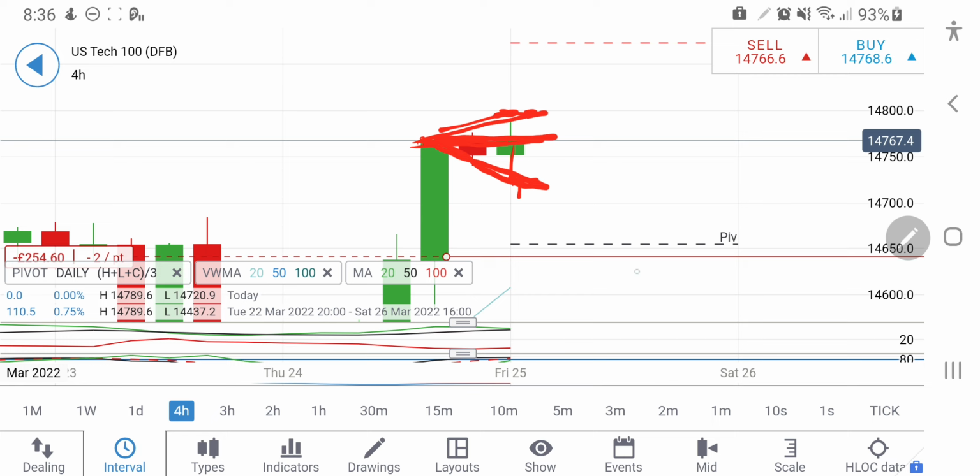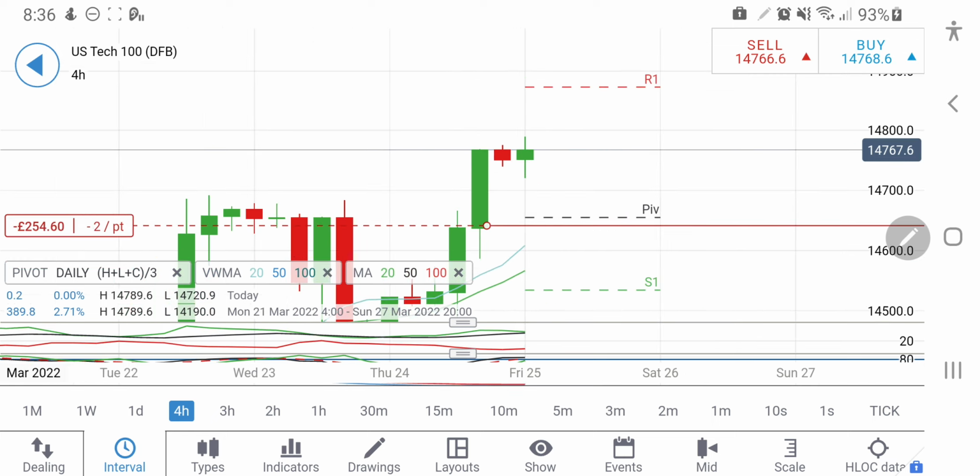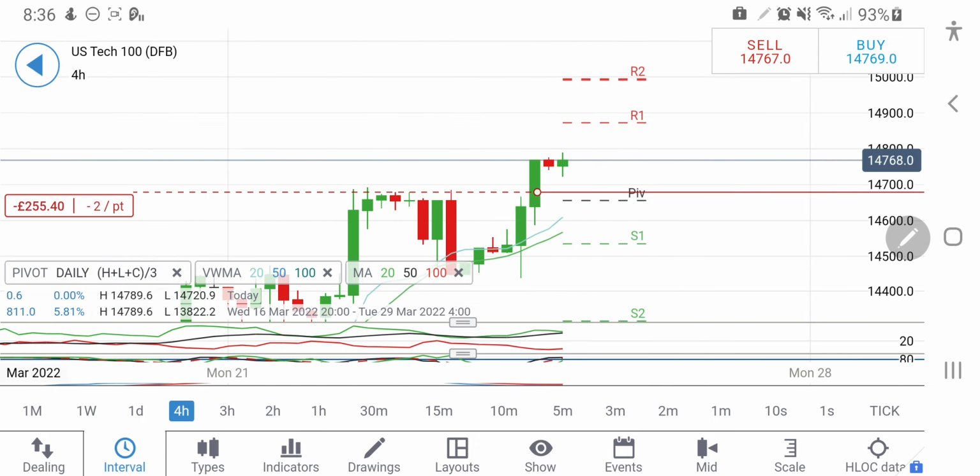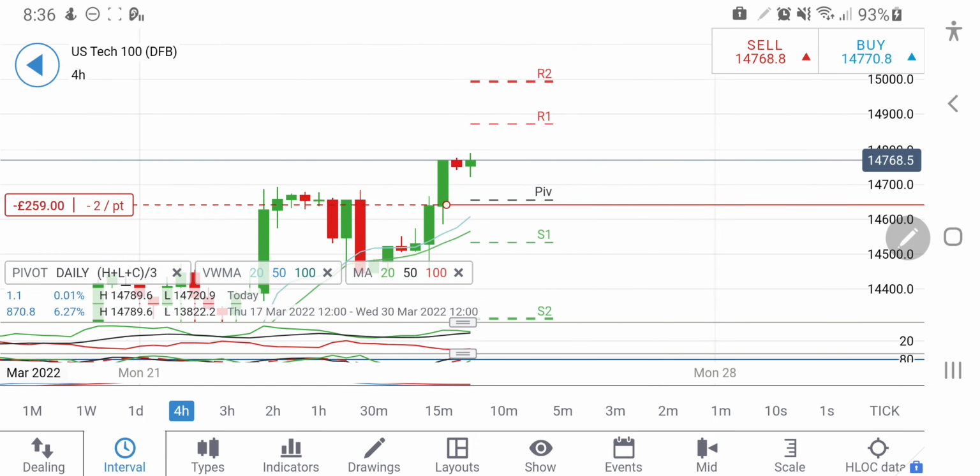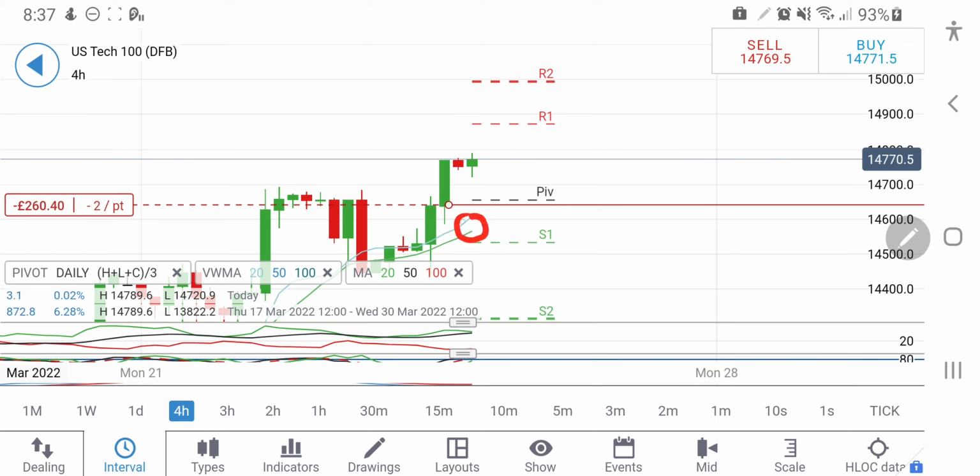Right now it is trying to consolidate and waiting for a breakout, and if it breaks down below 14,700 here, you can take a short entry there. You can expect that the strongest support is at around 14,650, 660 zone. Beyond that, it may try to break strongly on the downside. So I'll still be watchful, and it's not necessary that it is going to break. However, on the downside, the support is here at around 14,550, 600 zone. This is the 20 period moving average, which may provide a support.